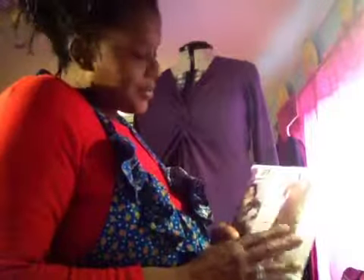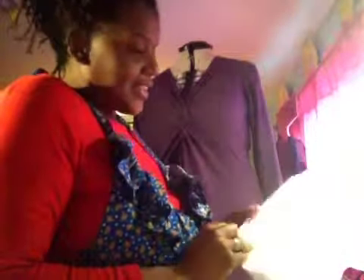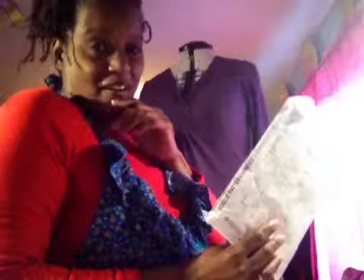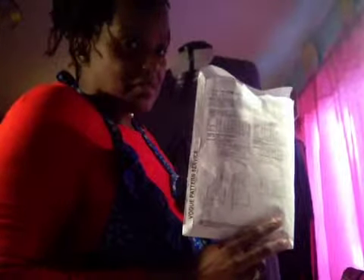Don't let the knot fool you — it's rated average and some of these average patterns are actually not that hard. Patterns without a zipper are generally easier. The only tricky part is the knot, but if you put it on a dressform and think it through, it's really not difficult. The directions for the knot were pretty good.